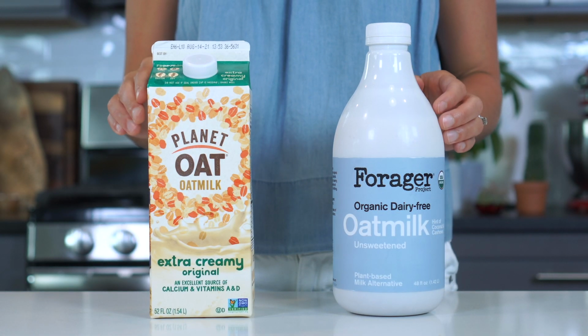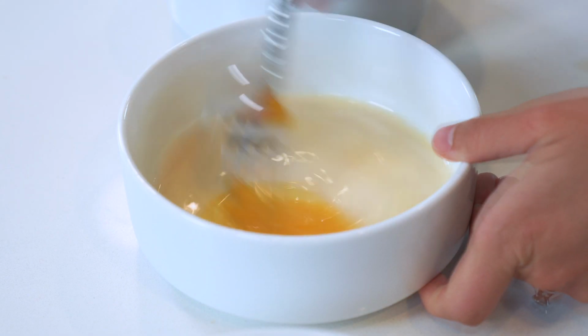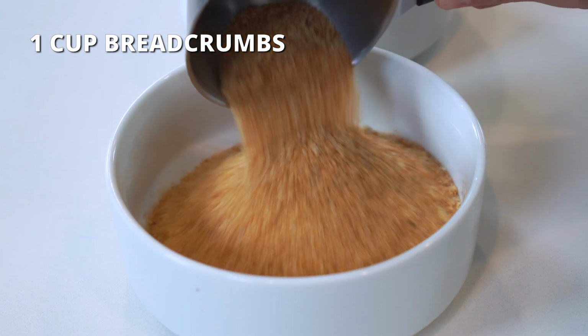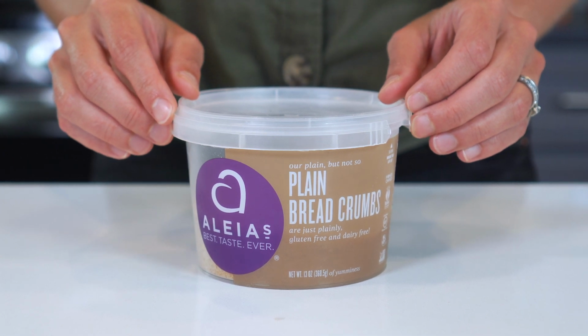Regular, oat or cashew milk can all be used. Whisk until well combined. In the last shallow bowl, add 1 cup of plain breadcrumbs. This is the gluten-free brand I'm using today.